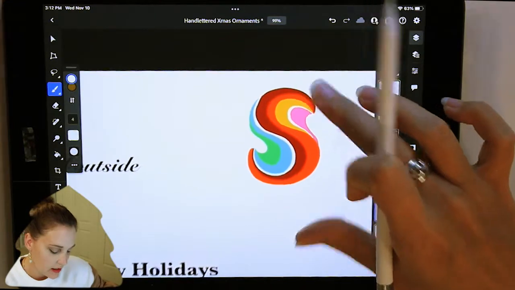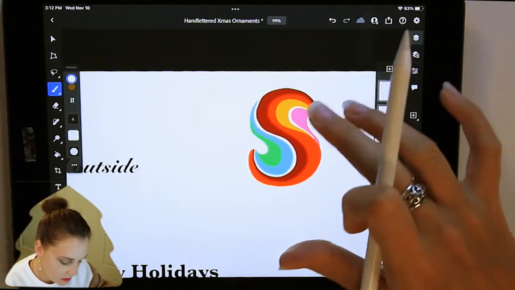Something kind of like that. So we have this. I don't think I want to do the gold actually.